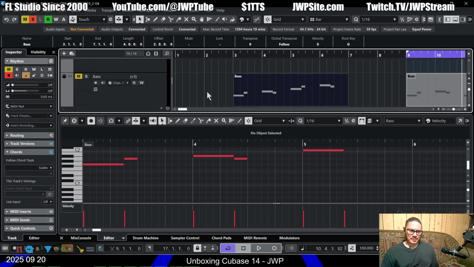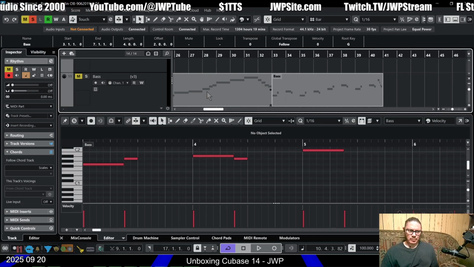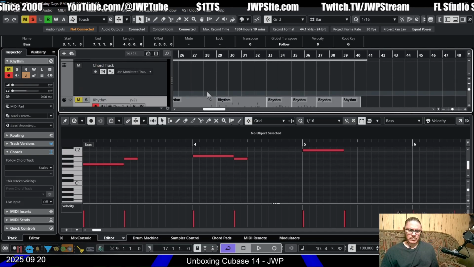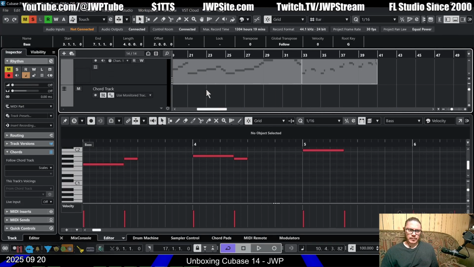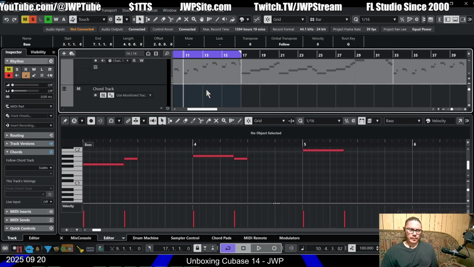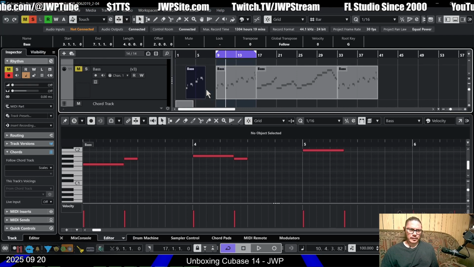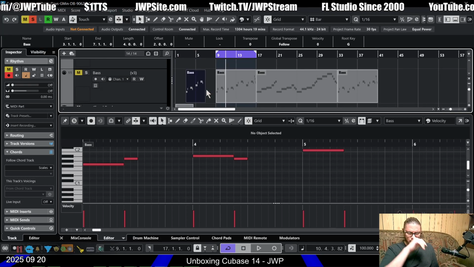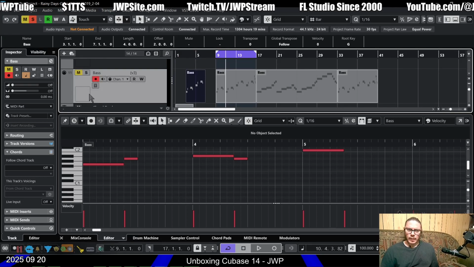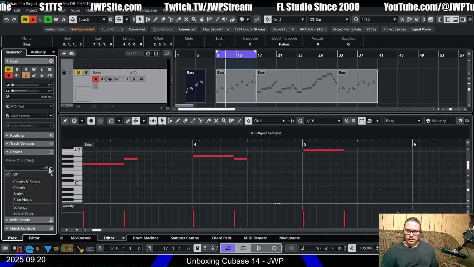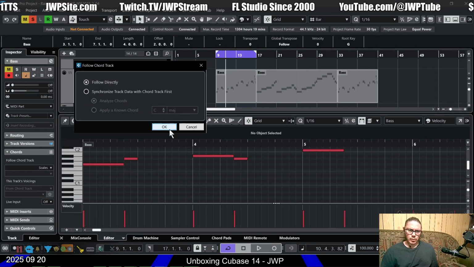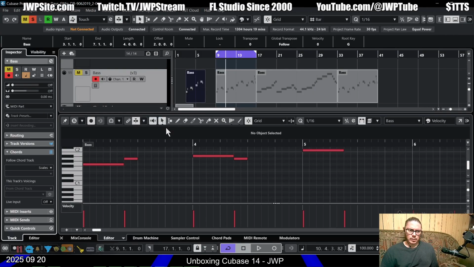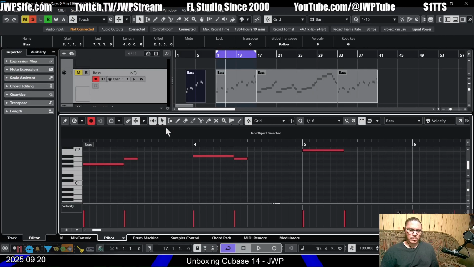Let's see here. What was that? Just a quick sound effect. I gotta get used to this control. I can't remember what else I was using that's kind of like this, like with its control and click and scroll. Give me this, and then chords, and then call the chord track, and then the scale. Follow directly. I don't see nothing changed there, so I don't know.